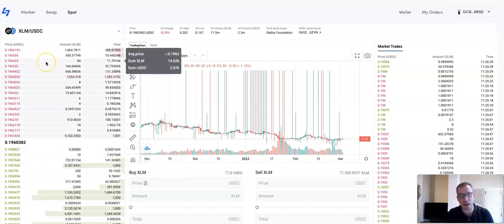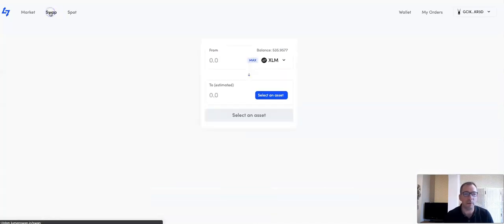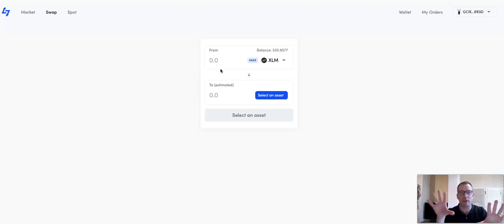So you can do it this way, or we can go through and do it through the swap way. I always use the swap at the moment, just purely for the fact that I'm not putting any TA into it. I'm moving assets for several purposes really. One, I might be cashing out of certain positions. Two, I might be buying in if I see that a price has come down. And another one is if I'm providing liquidity and I have half of the assets needed for the pool and I don't have the other half. So I'm either having to buy or sell some of these to get some of these assets.